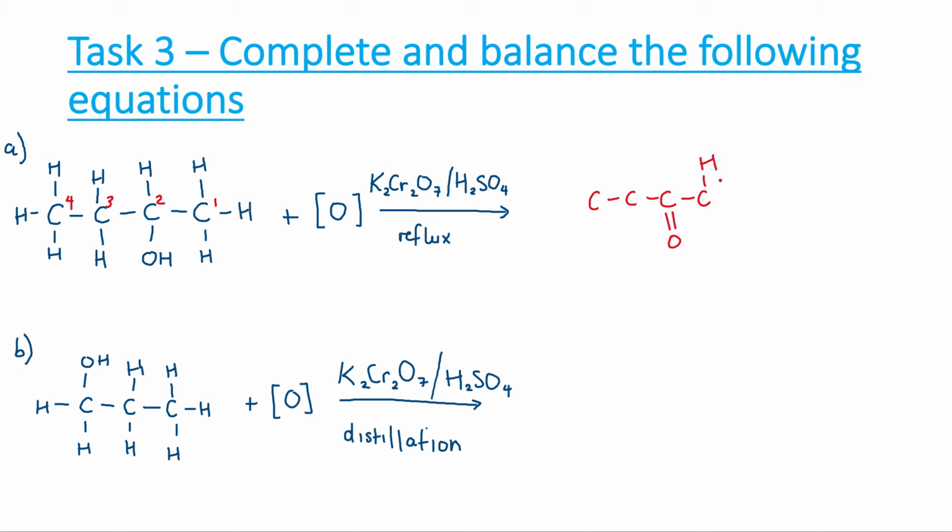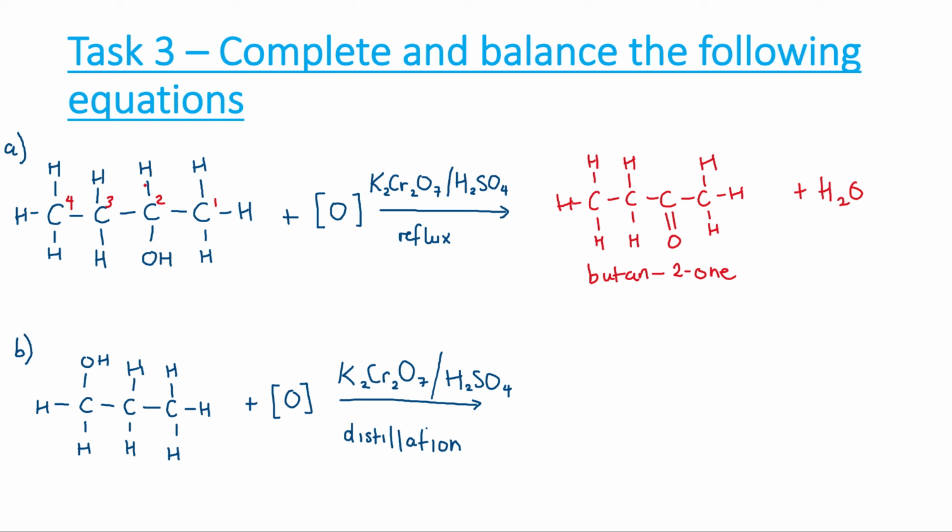And these other hydrogens go back in, but just make sure that this carbon here doesn't have any hydrogens on it. So this here is the ketone that is formed. If this was butan-2-ol, this ketone is called butan-2-one. And the other product that is formed is water, and just double check that it is balanced. It's usually the number of hydrogens that you need to double check.